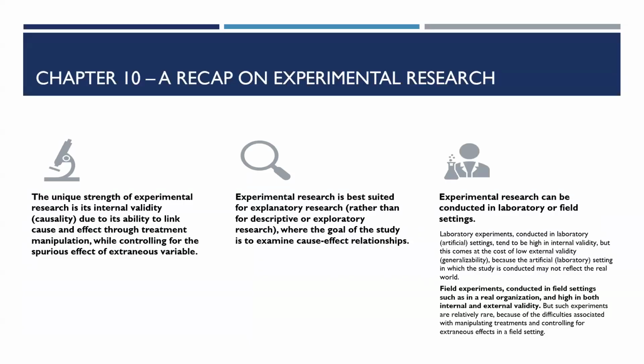So that was fun. I've got just a couple slides here on chapter 10. Chapter 10 is a recap of all the things you probably have already heard me talk about when I talk about sampling and research design from the lens of experimental research. It's the idea that we have high internal validity and causality when we can measure things in a controlled environment, controlled airflow, controlled temperature. It's the idea that it's best suited for explanatory research when we're trying to look at linkages, not when we're trying to be exploratory, not when we're trying to look at 5,000 different factors. We're testing just a few things in a controlled environment.